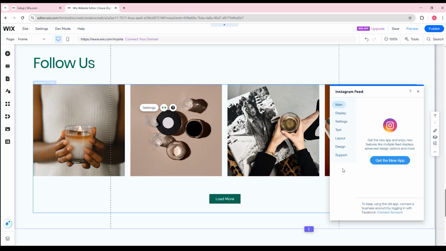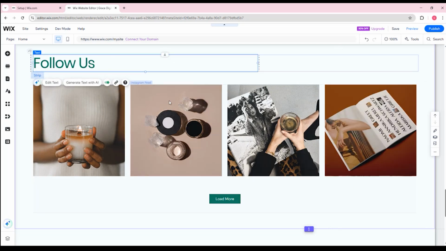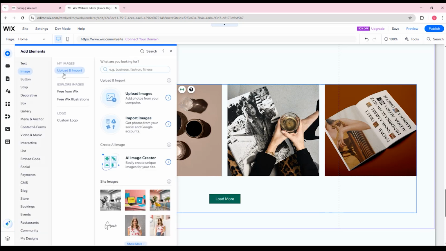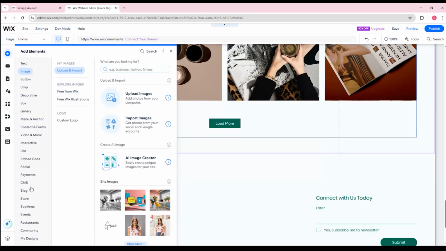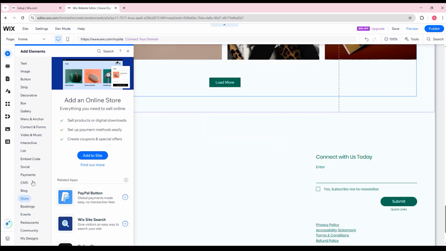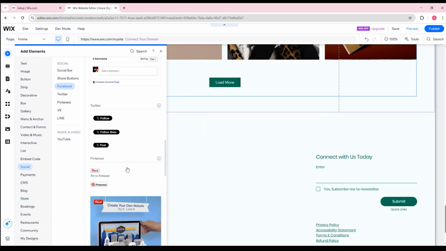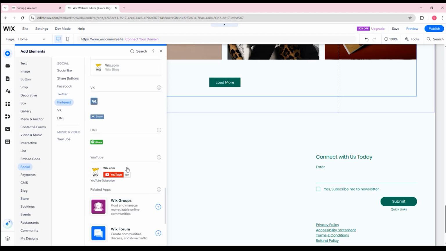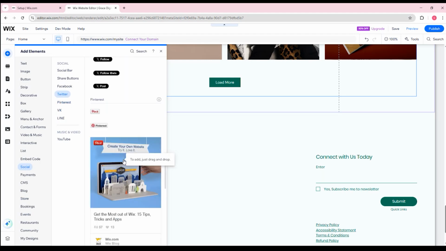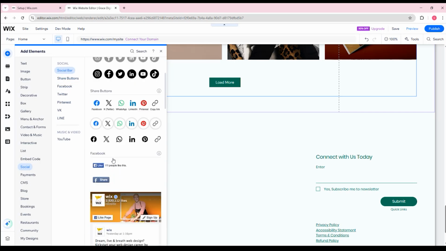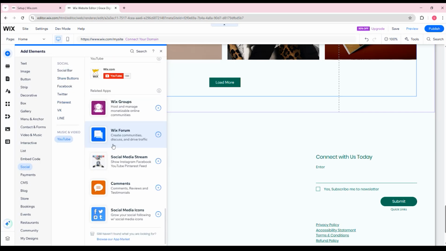Like I said, you have to have a business Instagram, but all you essentially do is click on the settings when you've added this to your site. You can find and add this into your site through elements. You're just going to go down and it's included in social. So you find it, I call it a widget or an app, but it's included in here, in the different options that are available here.